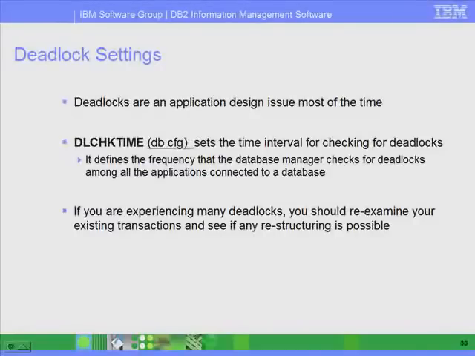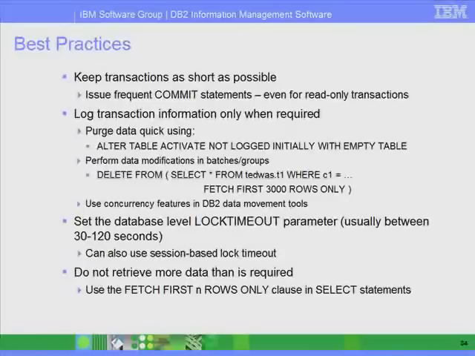So the one that is going to roll back is going to get an error message saying that you got a deadlock and I had to roll you back, while the other one will be allowed to continue. Again, deadlocks are normally problems from a design perspective. In terms of best practices for working with locking, we recommend you commit as often as you can, depending, obviously, on the logic of your application.